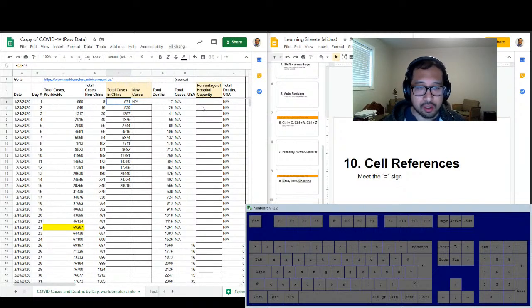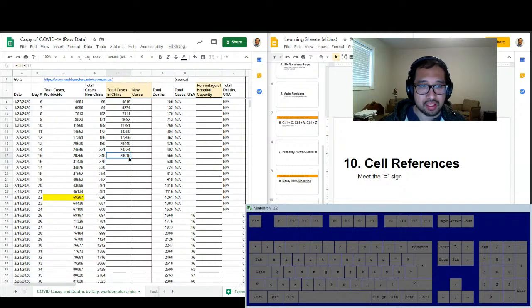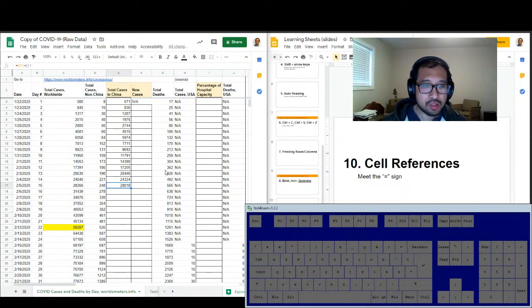What Excel did when I copy pasted down is it said, okay, I want you to subtract these two cases. And on the next line, it said, I'm going to do the exact same thing, but I'm going to move down all these cell references one space because I moved down one space. And if I move down another space, I'm going to do that again and again. And you can see that all these cell references copy down as well. So I can use copy paste to do that.